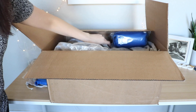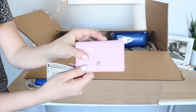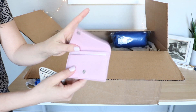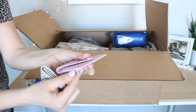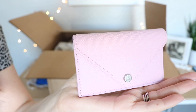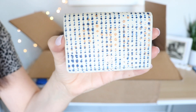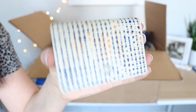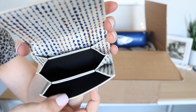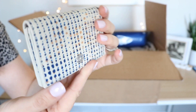Let's look at the card cases — I got two card cases from this launch. The pinkish one is a little card case with a snap, silver hardware, and coated canvas material. It has two card slots on the front, one on the back, and a little D-ring. Then here's the other card case — it has kind of ink blots on it. This is the accordion card case, made of leather with a magnetic closure and an accordion-style opening, plus a little pocket on the back. Those are the two card cases I got.